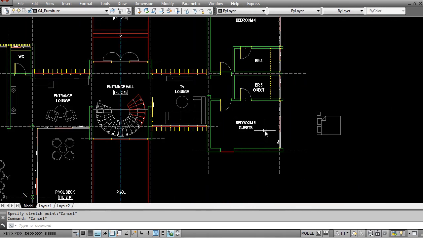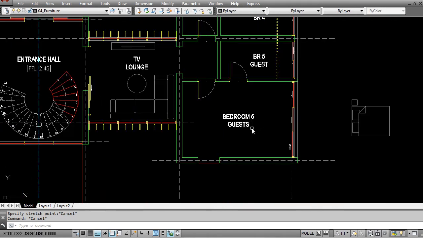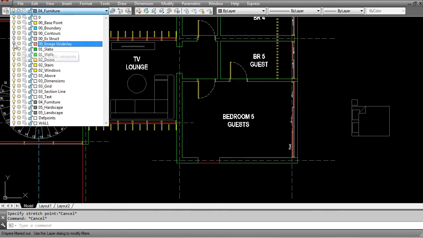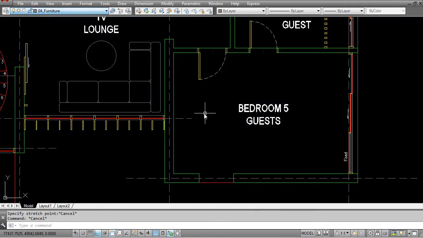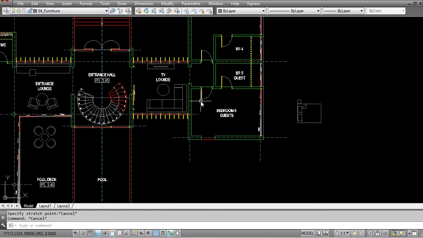But pretty much the same thing happens in the bedrooms. What we want to do here, if I just quickly turn on the image underlay, is we're going to have a cupboard that is lining that entire back wall. Then we're going to have a gap, and we're going to have a wall that is going to go partially up to about 1.2 meters, and then we're going to have the bed centered in the middle of the room in front of that wall. So I can now turn this underlay off, and I can start working on that arrangement.